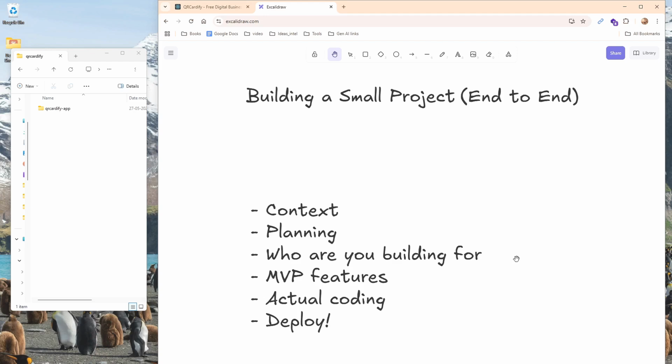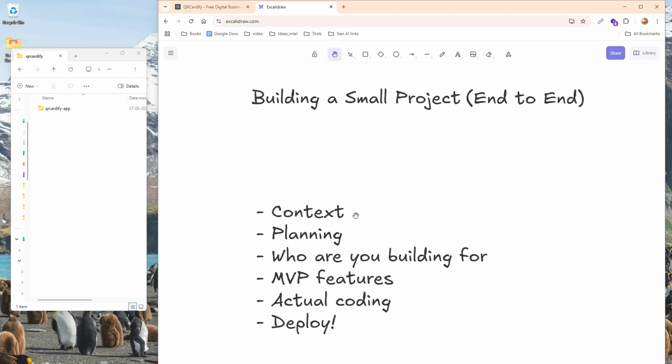Okay, so what did I decide? This is, as I said, the context part of it. It's a very simple thing, right? So I just need a tool that can actually generate a QR for me. That's it. I want a tool which can create a QR code for me. What will that QR contain?